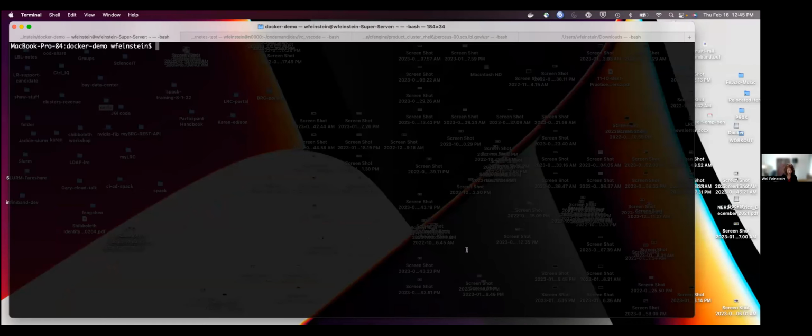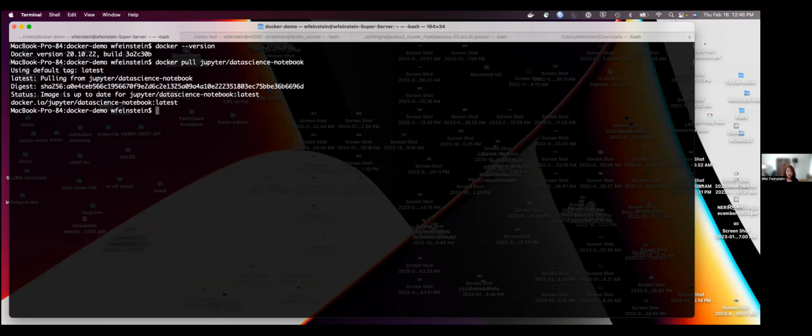Okay, so I have Docker installed on my local machine. This is my laptop. I can quickly show you I have Docker here. The first thing is I'm going to build a Docker image. What I'm going to do is pull an image called the Jupyter Data Science Notebook from the Docker Hub.